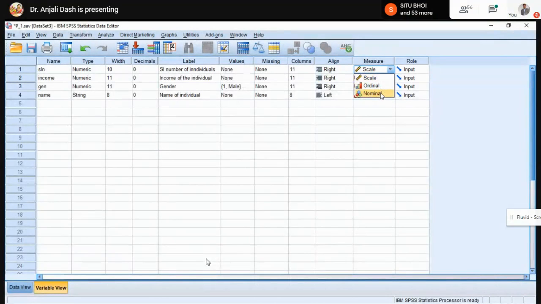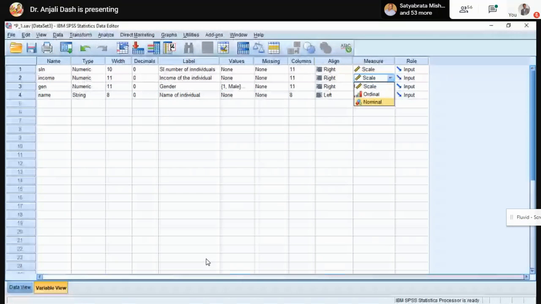So for income, what will I choose? Income should be which kind of data? Is it scale, ordinal or nominal? Scale, as income is our scale variable. We can measure our income on a scale measurement.